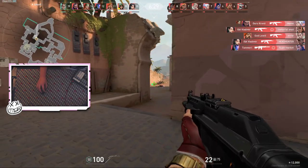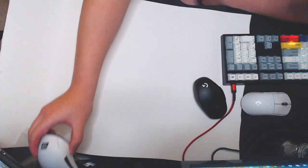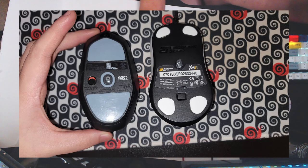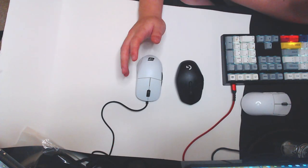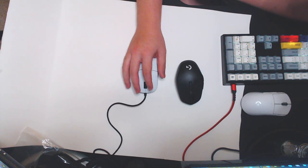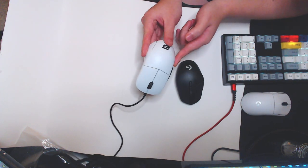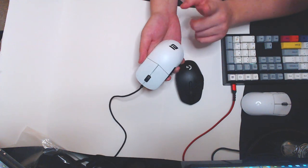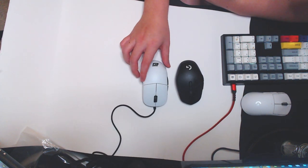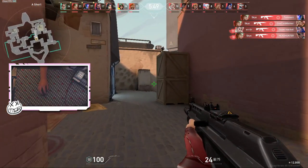If you want the experience of a G303 but don't baseball-grip your mouse like 90% of people, I really highly suggest the XM1. On the bottom side it's very close to a traditional mouse — you're gonna have way more back palm support. The XM1 is very similar in feel to the original G303 but with back support, so you can hold it like a normal claw mouse. For most of you guys, I would recommend the XM1.